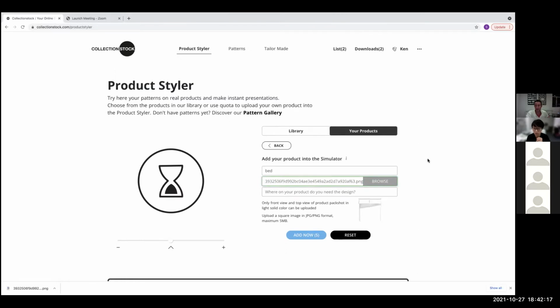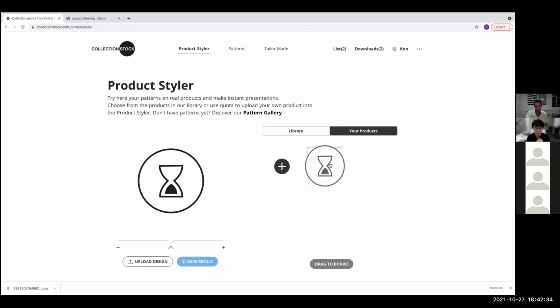So I'm putting the bedding in here, as you can see. Okay, and I want it masked everywhere. So that means I want the design to come everywhere. So I say everywhere, okay? Then if I apply now, you will see it will use one quota. So my quota will go down by 1 point and it's in progress now. So now my team will receive your briefing on the back end. We will check the file and then we will upload it here as a new item that can be masked, as we call it, where we can put the pattern on top.